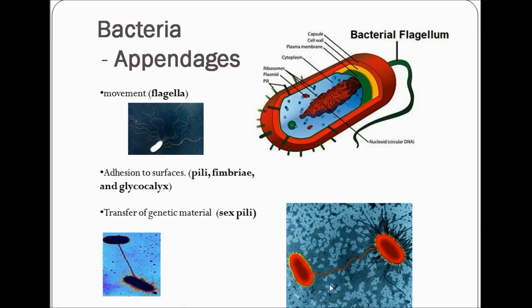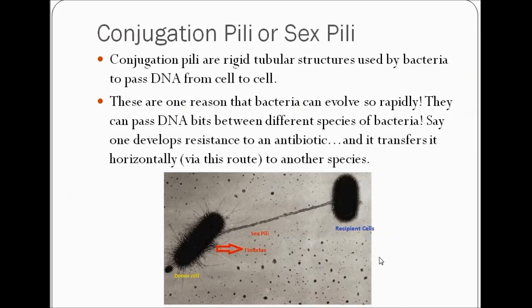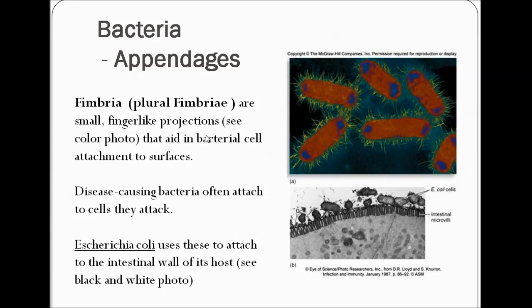It's not sexual reproduction at all, and they can do it between different species, and it's called horizontal gene transfer, and it's actually one of the reasons bacteria can evolve so quickly. So let's say this kind of bacteria is resistant to an antibiotic. It can, by some mutation, crazy, random thing, transfer that into another one that's a different species of bacteria, but now it's resistant to that same antibiotic. So it's kind of an amazing thing.